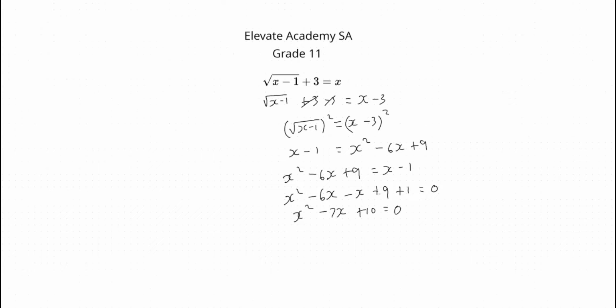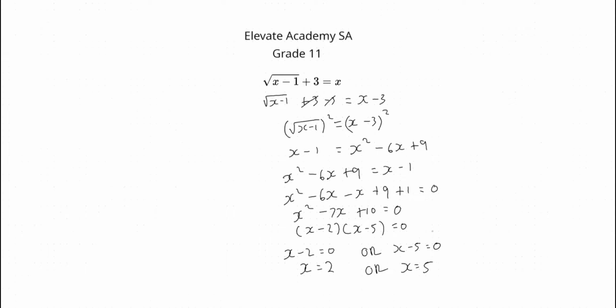Now when we factorize this, we'll be left with (x minus 2)(x minus 5) equals 0. And very easily we can see that either x is equal to, let's actually do the whole step here. x minus 2 is equal to 0, or x minus 5 is equal to 0. And at this point, we can say that x is equal to 2, or x is equal to 5.